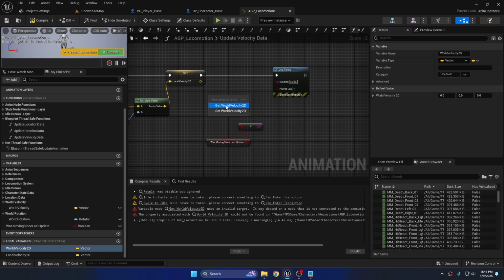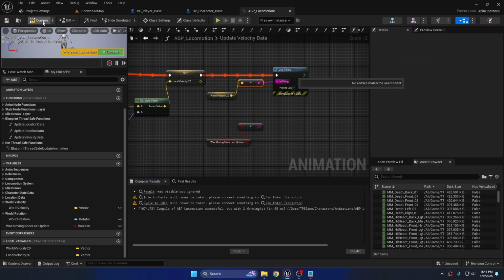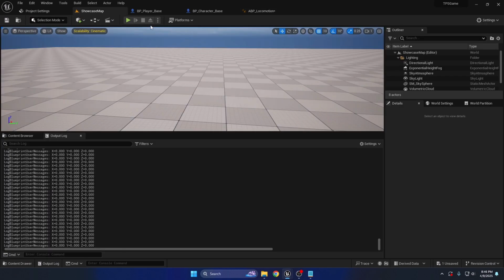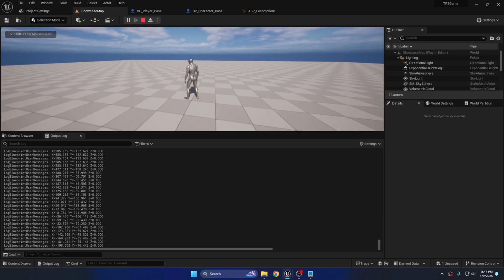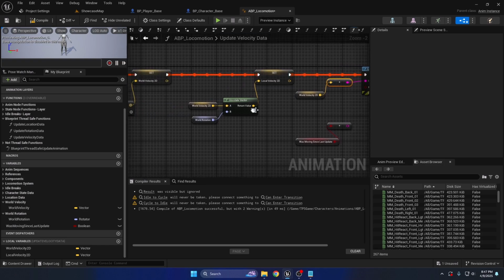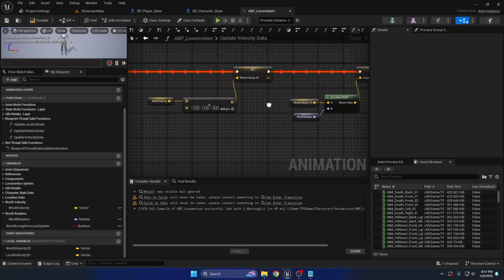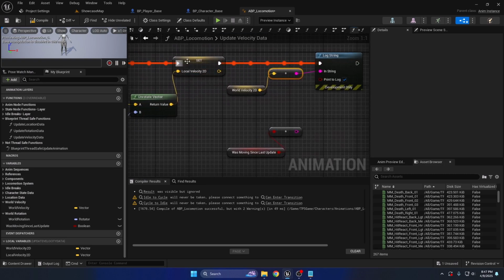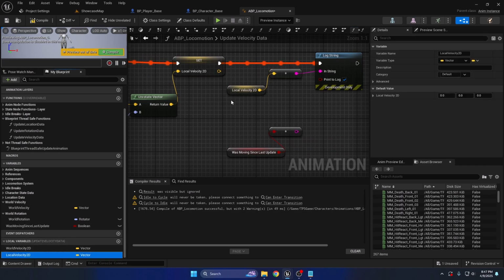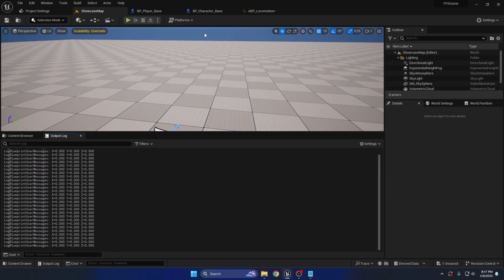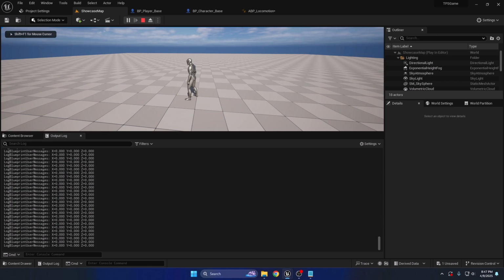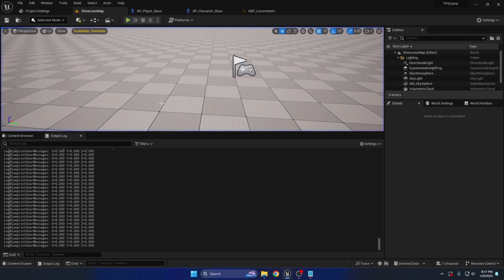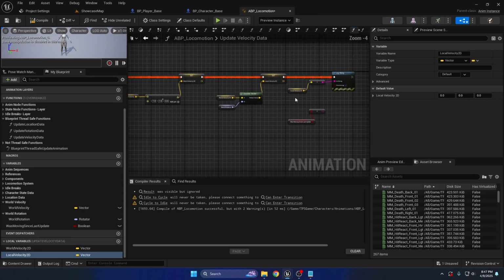World velocity 2D. Okay. Play that thing. Yeah, it's also capturing. And then we have this last velocity 2D, local velocity 2D. Let's debug that one as well. Yeah, this also works.